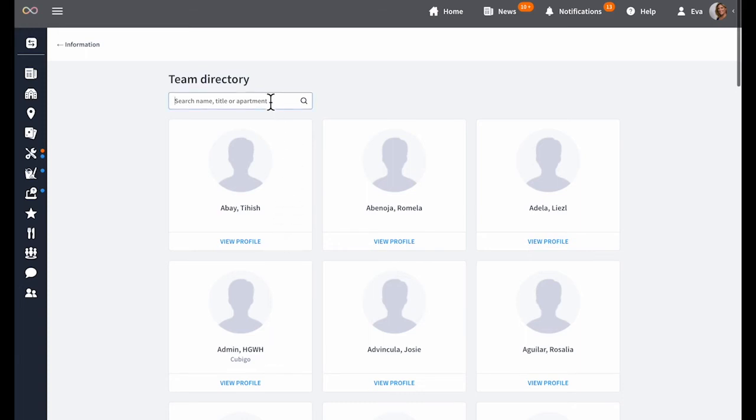Currently, your team members are working hard to input and update all the team member data. So although you may not see many photos now, that should change in the future. You'll also be able to search not only by name, but by typing in a role, such as dining or maintenance. That feature should also be up and running in the future. Right now, I'm just going to search by name.